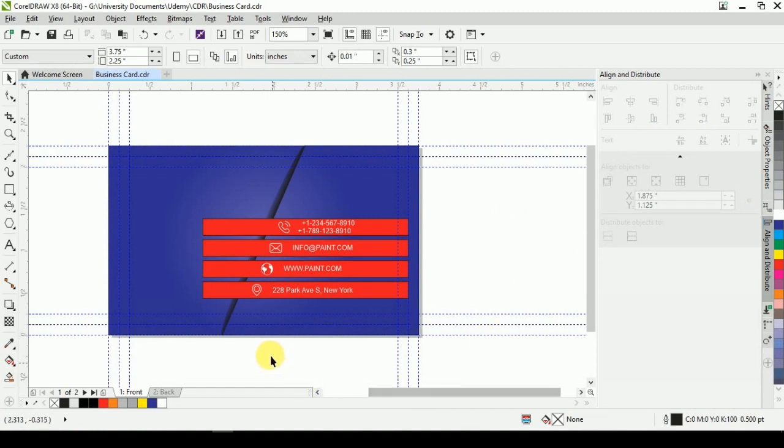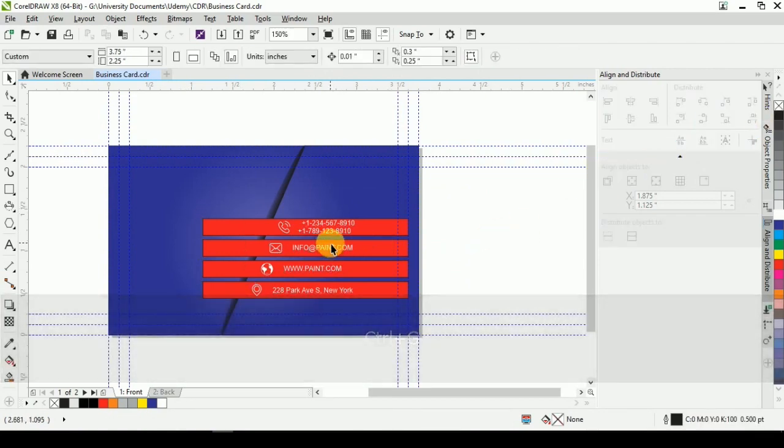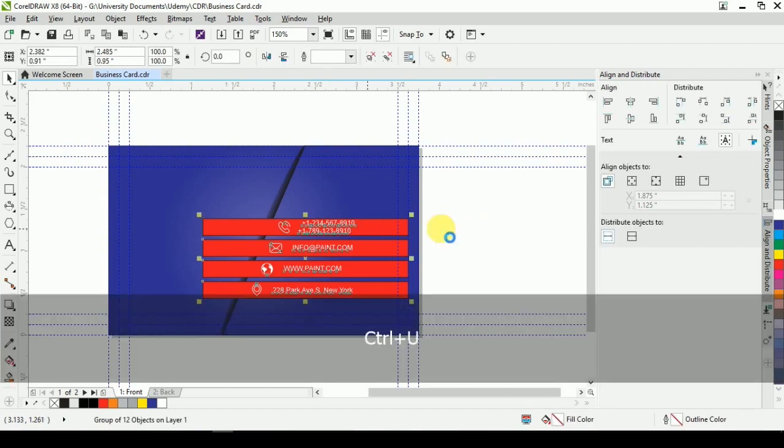After that we have to just select these, group them, ungroup them. I will remove the outlines from these rectangles.